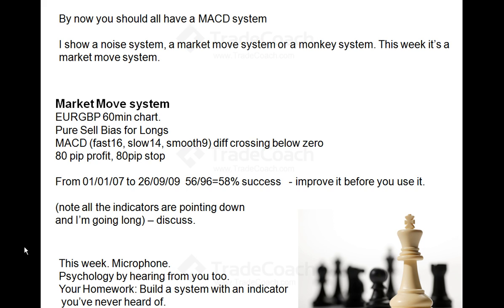Alright, I'll ask the questions again. I want a yes if you absolutely made a concrete system with MACD. I want to know if you just flatly did not have the time. And a maybe if you tried but found it hard and you weren't particularly happy with what you pulled out or what you created.